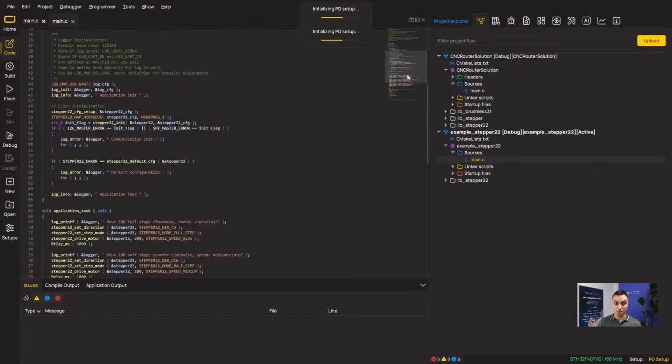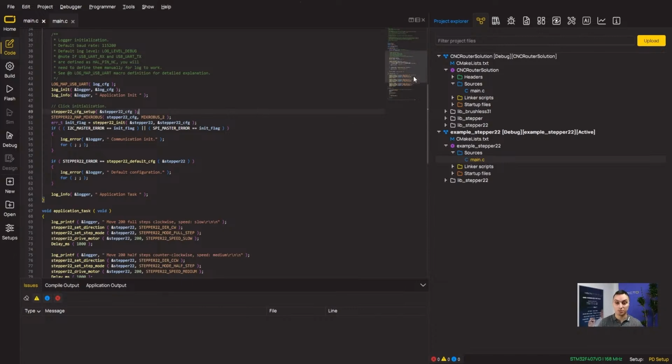First things first, I told you that I am going to talk about the microBUS alignment. Make sure that you properly configure the microBUS. This Stepper 22 click board is on the microBUS 2 slot. It is not on the microBUS 1 slot. This is why I have changed microBUS 1 to microBUS 2. Perfect. We have configured the first thing that we have to perform.